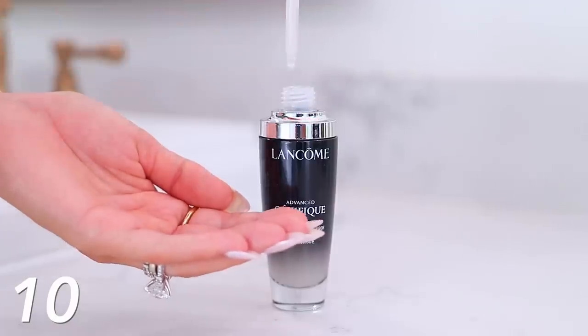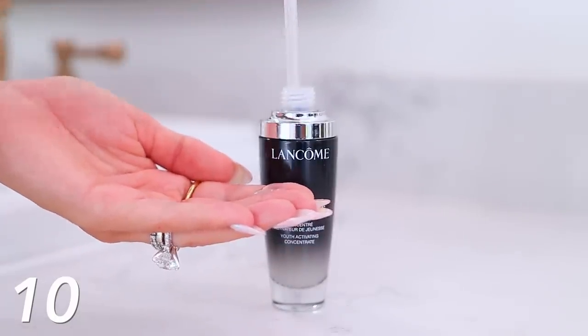And I was going on here to see how much this was because I knew it was expensive, and I scrolled down and looked, and in their literature about the product, it literally says you will see a visible immediate difference in 7 days of using this. And I agree. So it is a serum. It's kind of like this dropper thing, and it says you can use it in the morning and or the night.